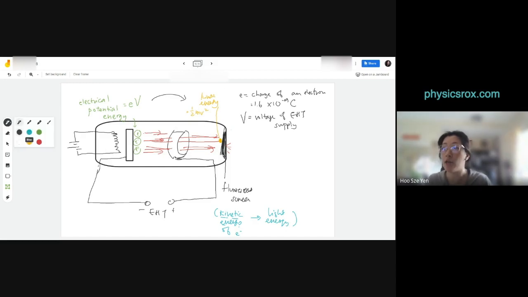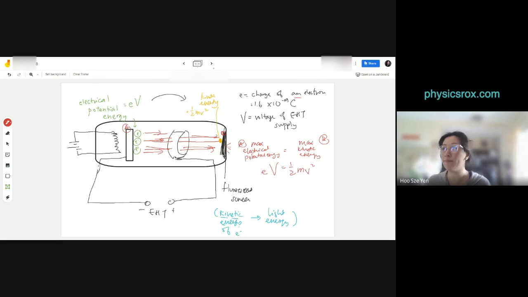So from here, the formula that you would use is the maximum electrical potential energy is equal to the maximum kinetic energy. That means, let's say this is at point A and this is at point B, the energy at A is converted to B. As a result, that's how you get the formula at the bottom of page 179 in your textbook, EV equals half mv squared, where m is the mass of one electron, because we're looking for one charge of an electron. So the mass will be the mass for one electron. Don't worry, they'll give you the mass. And small v is the velocity or the speed of the electron that we're counting.